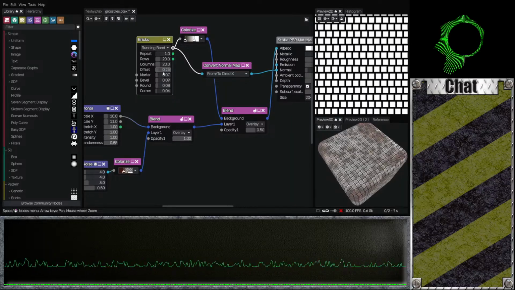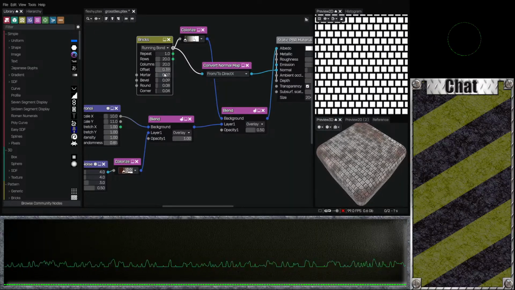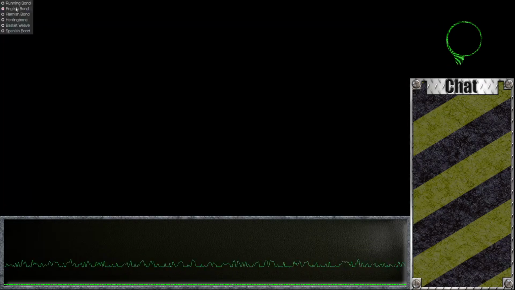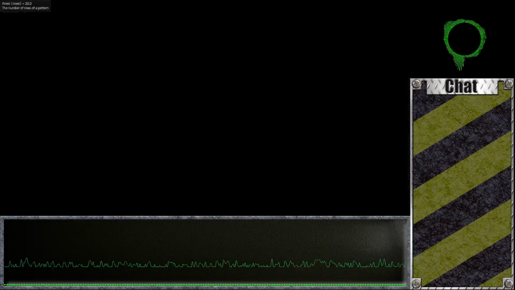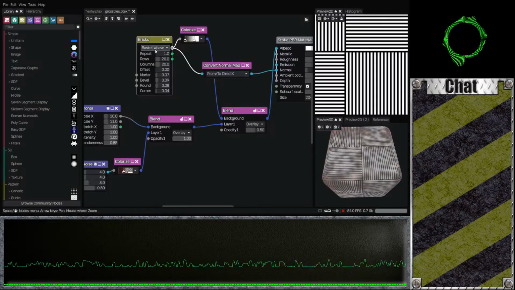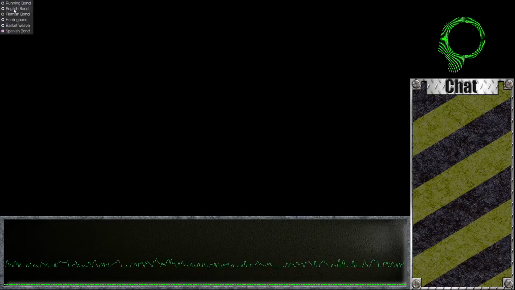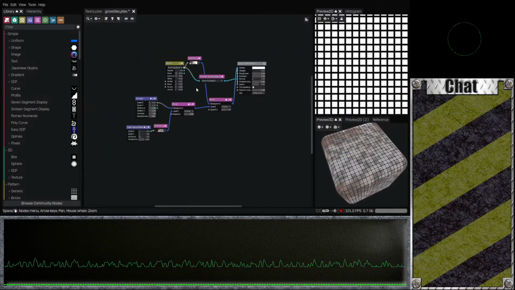Oh, we could do an offset. That's pretty sick. Running bond, English bond. Ooh. Flemish. Nah, herringbone. We could do herringbone. Basket weave. Spanish bond. Spanish bond is not the way to go. We're gonna go for running, for sure.